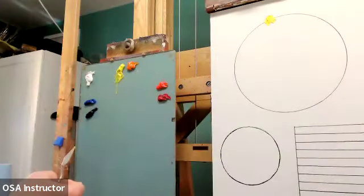See if I can leave that light on or not. I might have to turn it off.